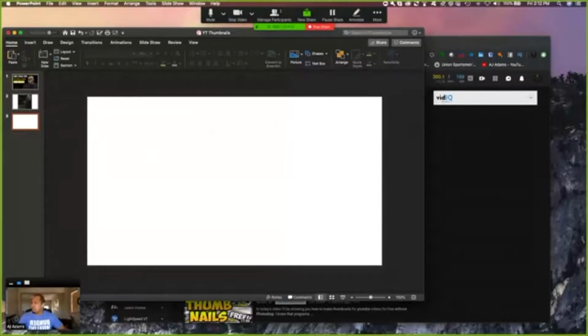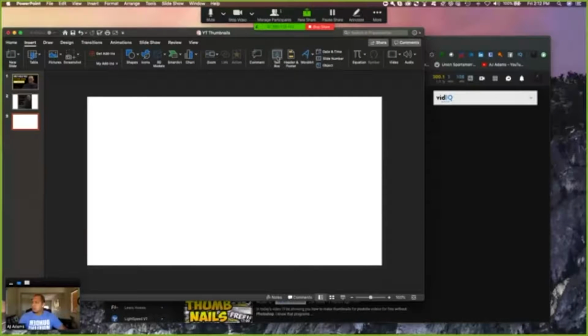So first thing I'm gonna do is add text. Insert text box. And what I'll do is, how to create. I'm going to break up the text. So I'll copy, paste that. Actually, here's what I'll do first. Let me format this the way that I want it.